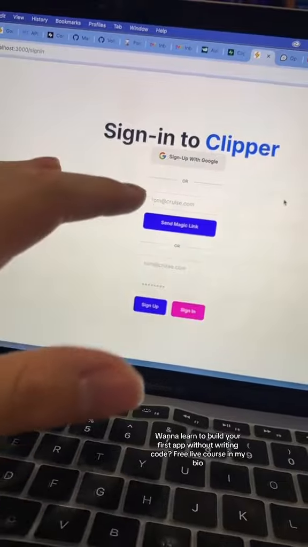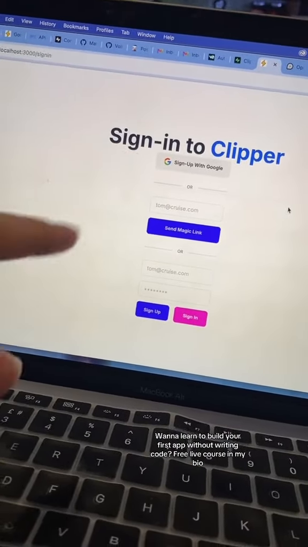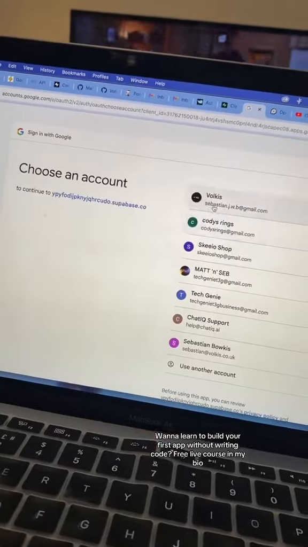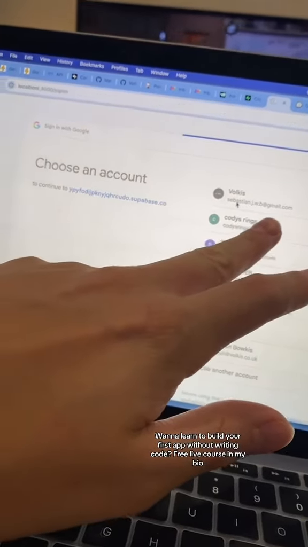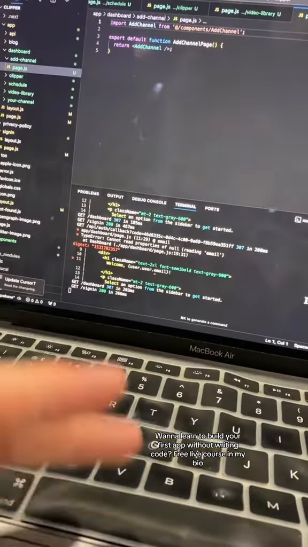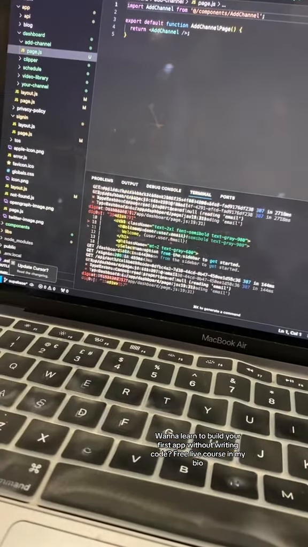Okay, so I want to give you an example of when things don't work. For example, you can see here with the sign up with Google, if I click on that and try to sign in with my Google account, the whole thing breaks and it doesn't reload me into the dashboard page. You can see we've got a whole load of errors that have come through.